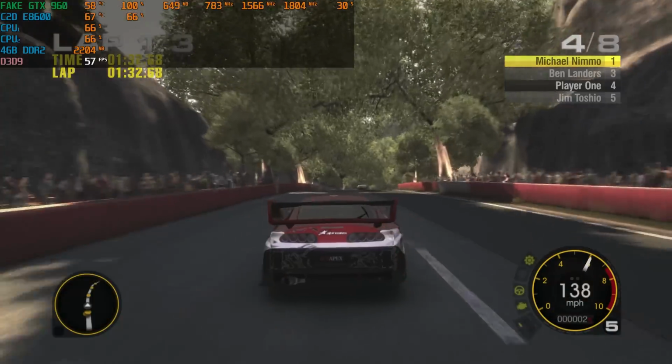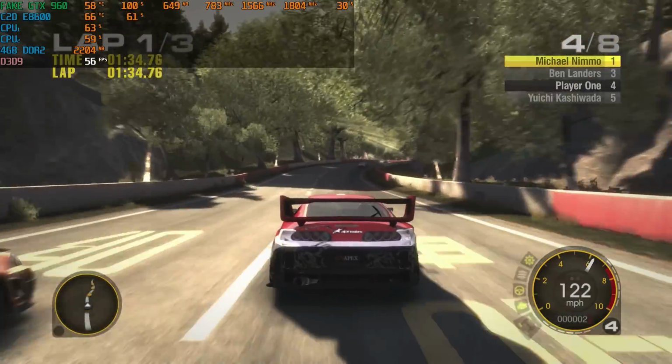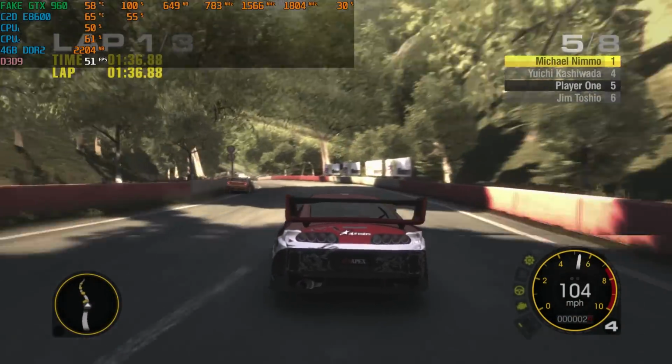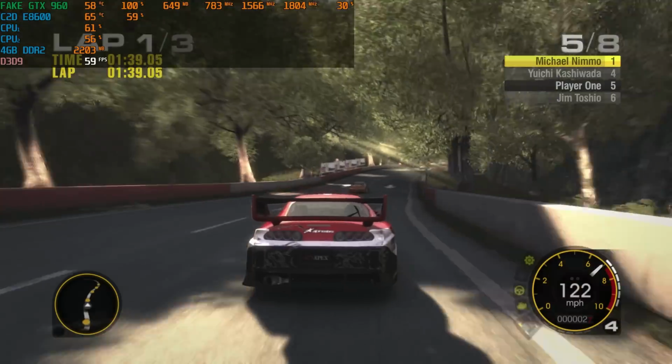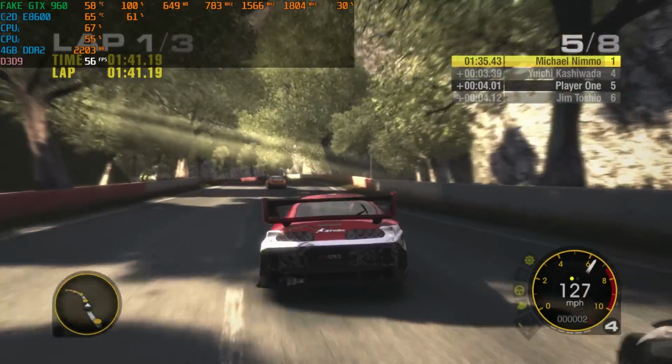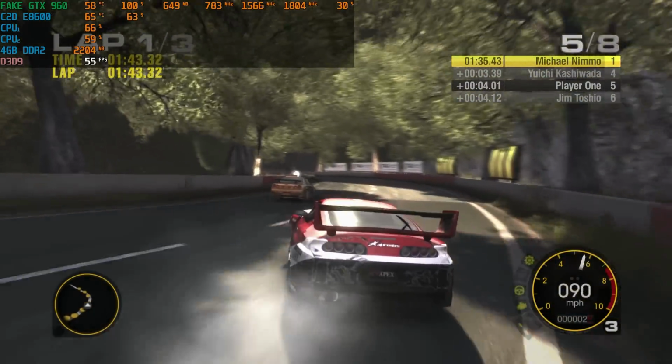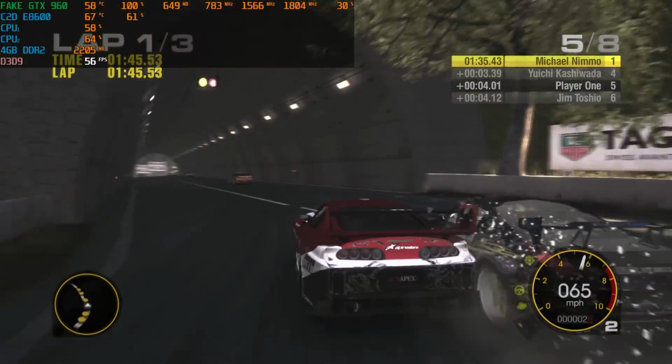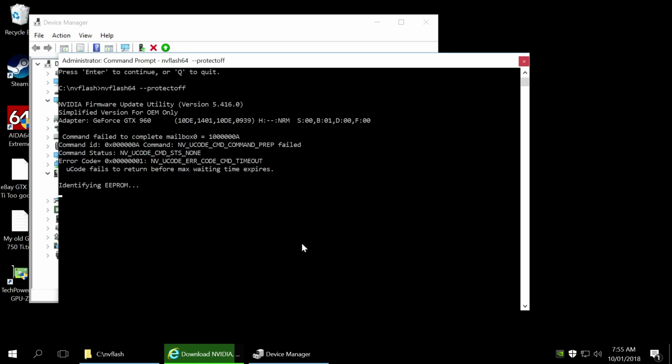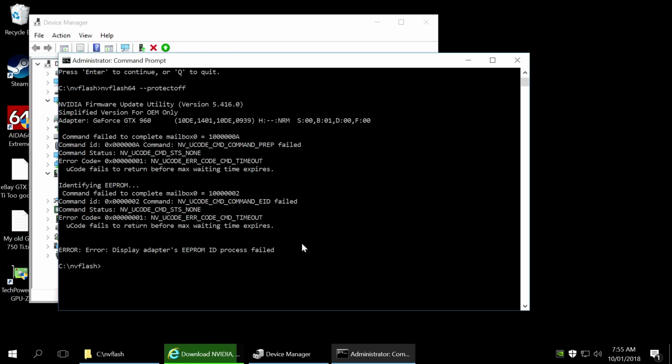So my last-ditch effort was to check out BIOS flashing. Now I had little hopes, as even back in the GeForce 2 days, flashing the BIOS wouldn't change the card ID, which is really what the driver actually looks for. But I didn't even get that far. I was able to save a copy of the BIOS in GPU-Z, but attempting to do anything with NVFlash resulted in the same error message that you can see on the screen.